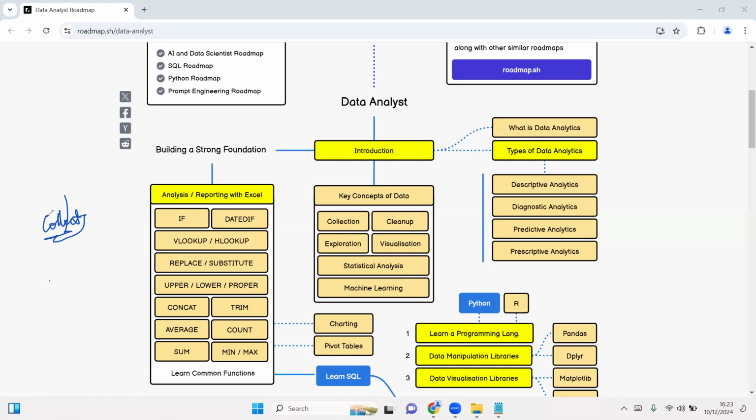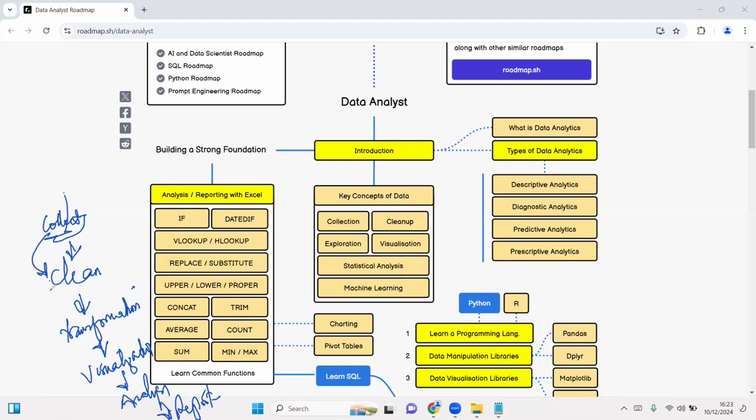Once you've collected data, the next thing you want to do is what? You want to clean the data. Once you've cleaned the data, the next thing you want to do is some kind of transformation. At the end of the day, you want to start visualizing, then you want to start doing some kind of analysis. And at the end of the day, you want to do your report. So this is what you classify as your data science process. So anytime you get data, you have to first collect it. And even before you collect the data, you have to do some kind of objectives definition. You have to define your objectives. You collect it, you clean it, you transform it.